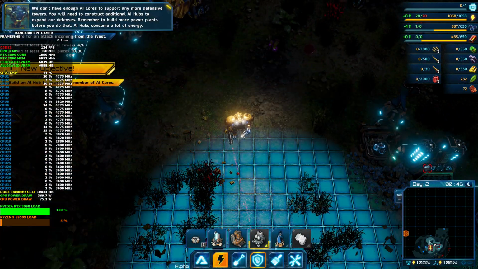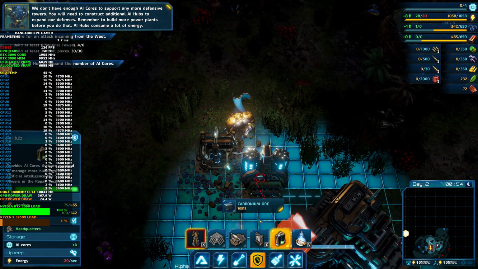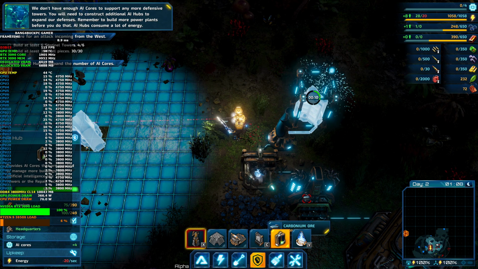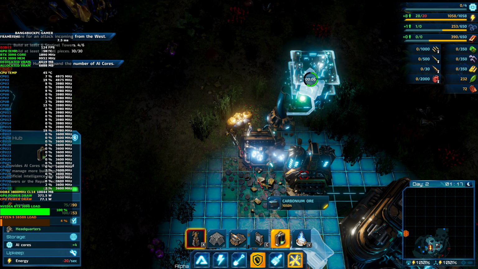I don't have enough AI cores to support any more defensive towers. You will need to construct additional AI hubs to expand our defenses. Remember to build more power plants before you do that. AI hubs consume a lot of energy.